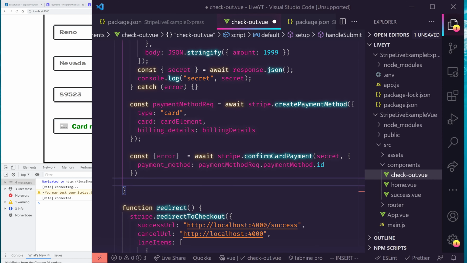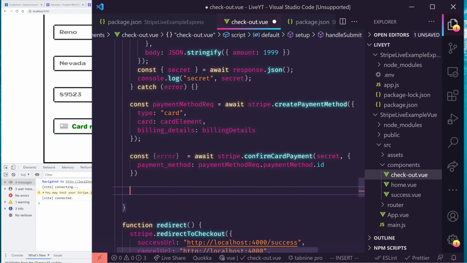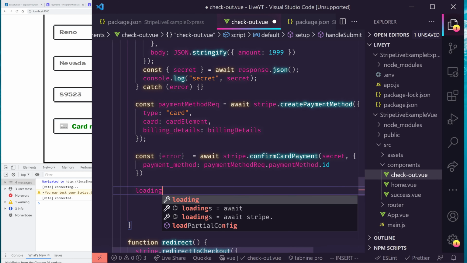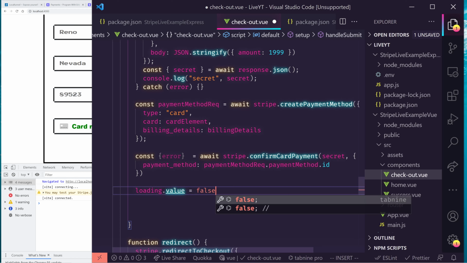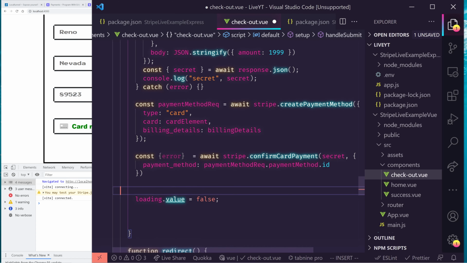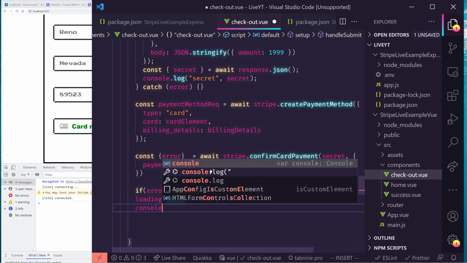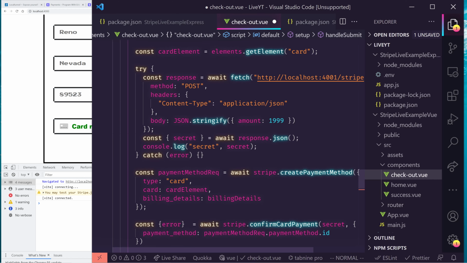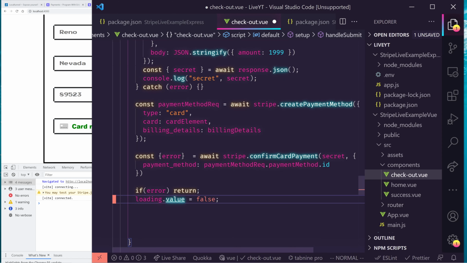And if it has an error, it'll display an error, and we can do something if this error. But if the error doesn't exist, it won't return it. And then we just assume that everything works. We'll do loading value false. I guess we could say if error return, but otherwise loading value equals false. We'll console log. Well, we'll also do a router here, to route to a different page. And I guess we never, okay, here's our catch here. We could surround this whole thing in another try catch block, but I don't think I'm going to.